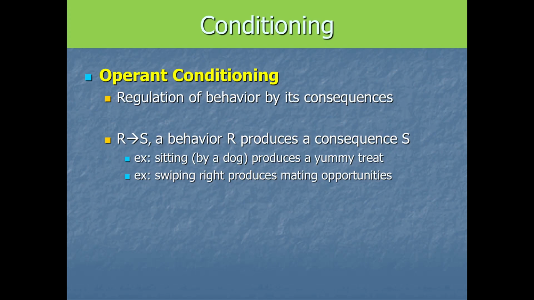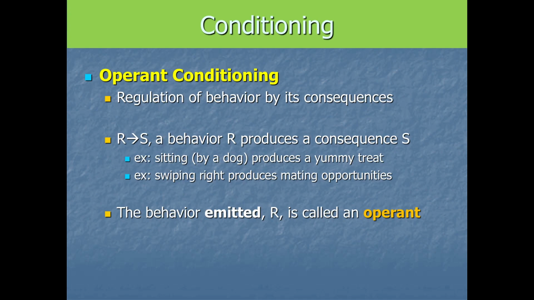In respondent conditioning, we said that behavior was elicited. It's a way of saying it's kind of automatically pulled out. It's forced out, almost reflex-like, but a learned reflex, right? In respondent conditioning, the stimulus makes you do that behavior. But operant conditioning is fundamentally different. So in operant conditioning, we say the behavior is emitted rather than elicited. Sometimes the creature does the behavior, sometimes it doesn't do the behavior. It might be a little more probabilistic. But regardless, when the creature happens to emit the behavior R, something happens as a consequence.